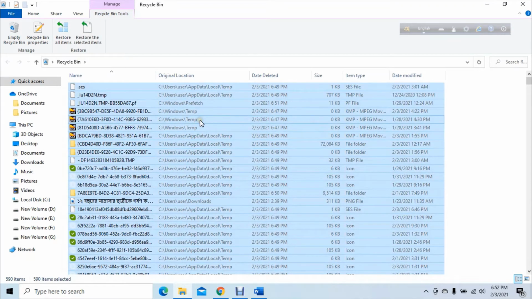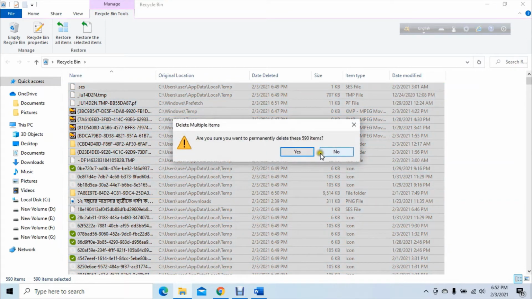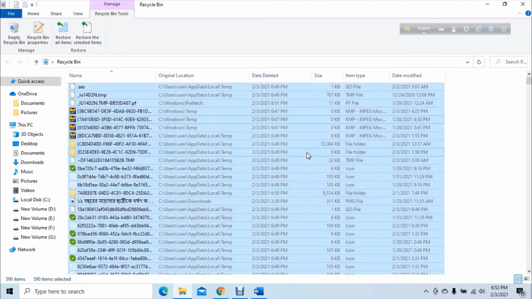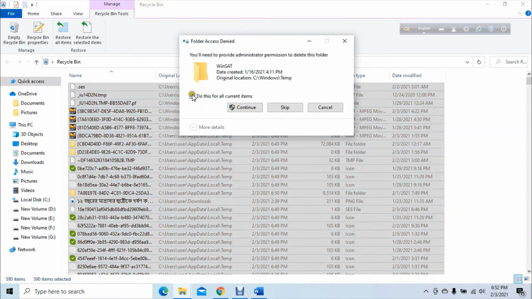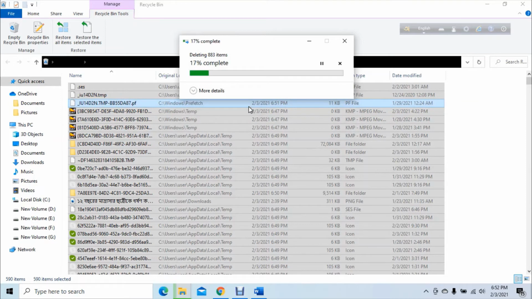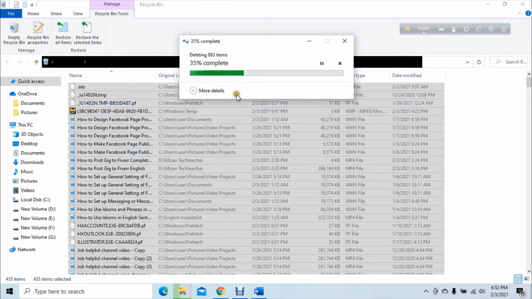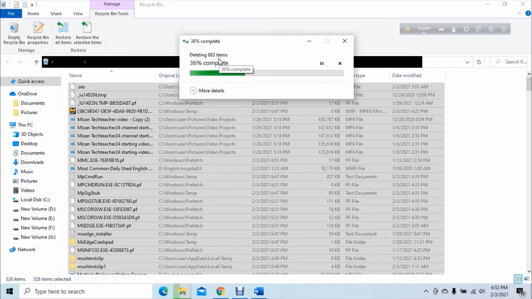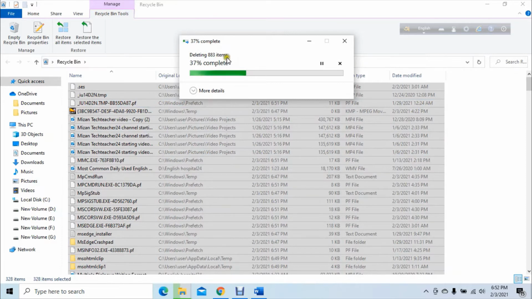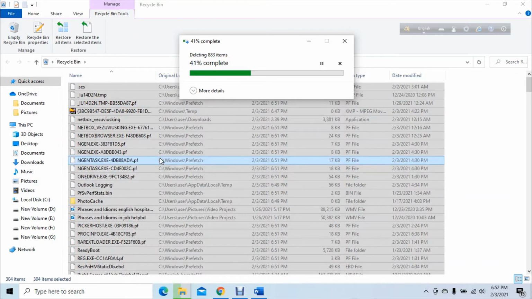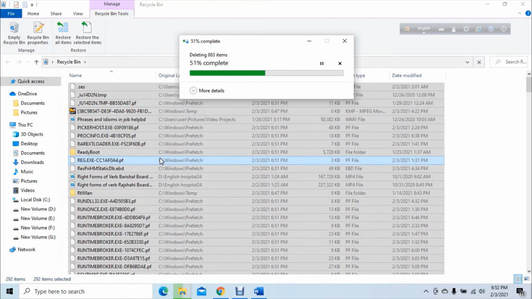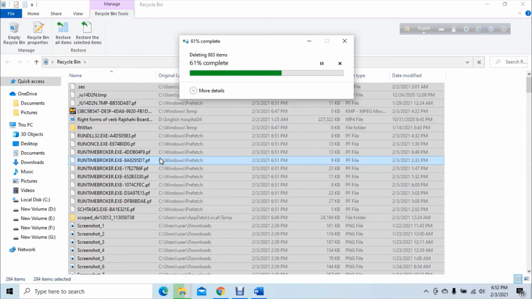Then right-click, click Delete, click Yes, and tick here and continue. Here you can find 1883 items in your junk files, and these files always slow down your PC.